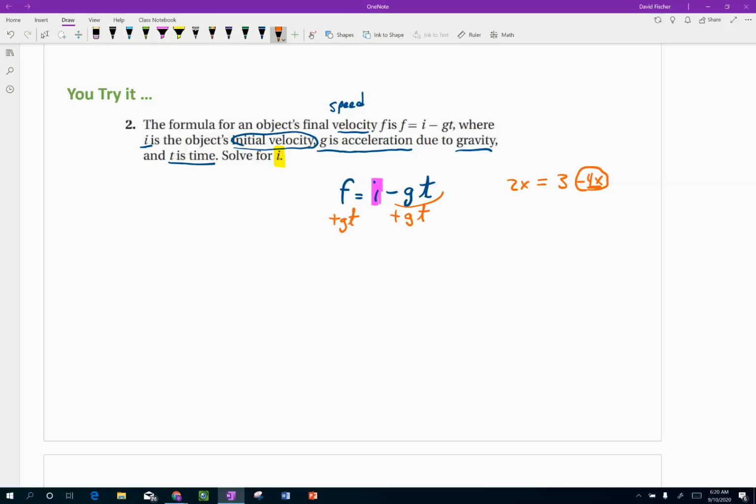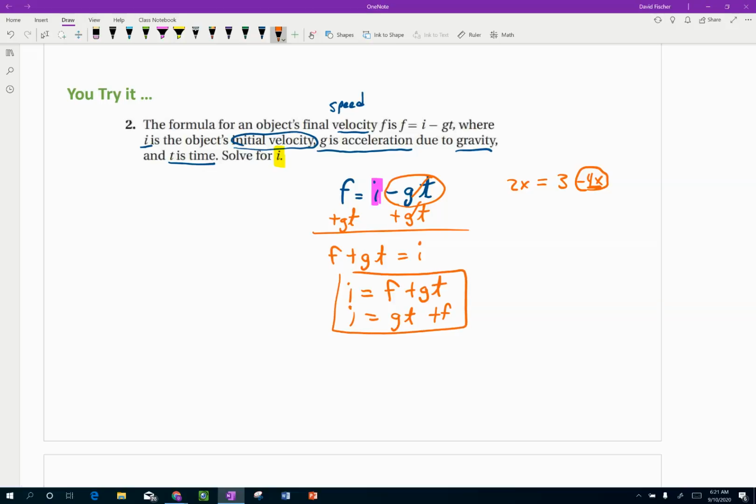This is considered one term. Remember we talked about terms or wherever the minus signs are? That's considered one term. Again, that word's going to keep coming up over and over. Term, coefficient, and I have my I all by itself because over here they canceled out. So again, I'm going to write it in standard form. Again, you could have wrote it this way. GT plus F. Doesn't matter which term you put first. All right. So we solve for the I on that one.